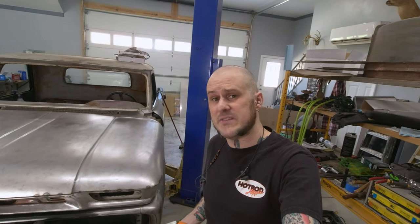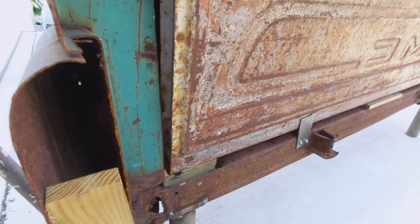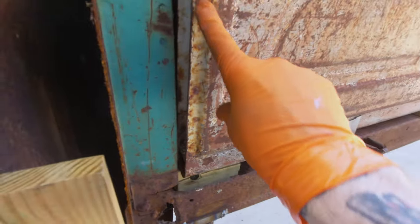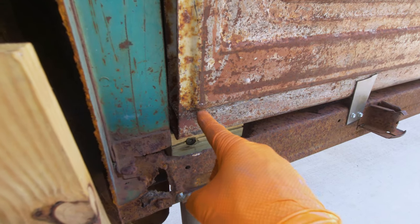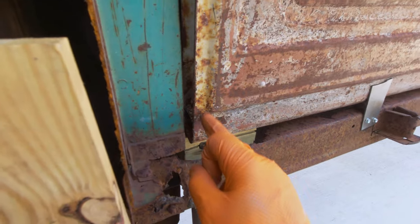That's one of those things I've talked about in previous videos where these stampings for aftermarket parts are sometimes a little bit soft. So I don't know originally if this tailgate would have had that crisp detail or whether it would have been soft like this — it's possible it came like that soft from the factory. Actually, I have the original gate around here, so let's check. This is the original gate off of this truck. This gate actually does have a crisper detail right there. So that's one of those cases where the aftermarket panel is not nearly as pronounced and defined as it probably should be versus the original component.